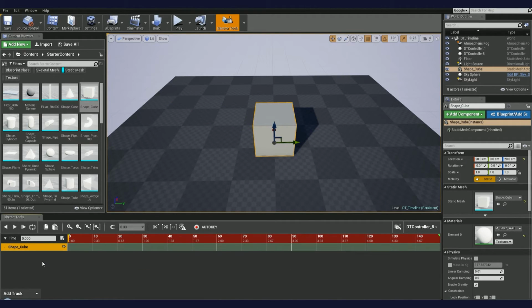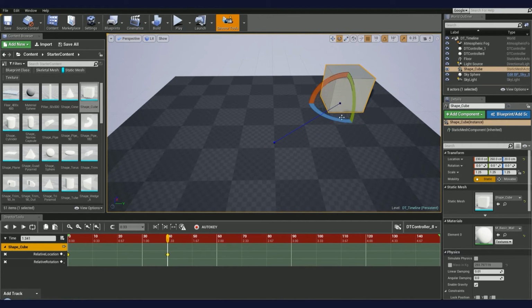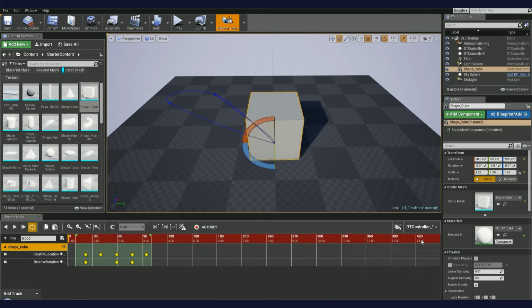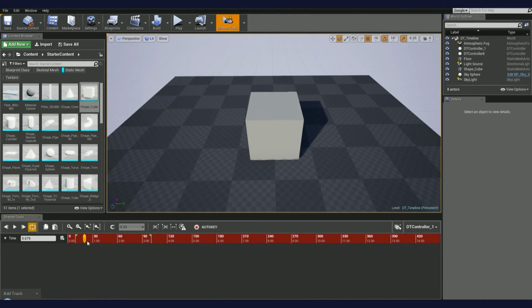You can think of controllers as different animation sets for the scene. It gives you more flexibility within a single level. Note that whether you have a single or multiple controllers in the scene, you can browse what actors have tracks in this controller using DT Outliner.